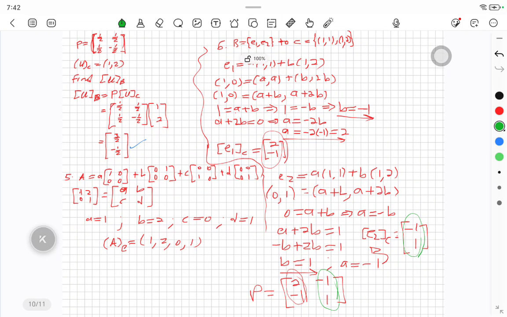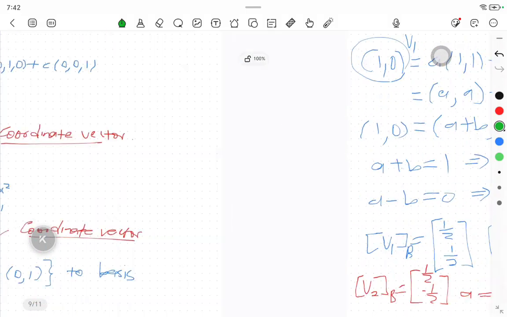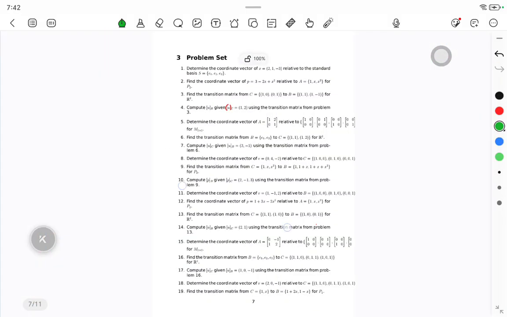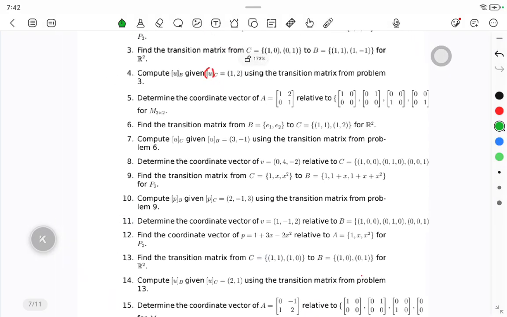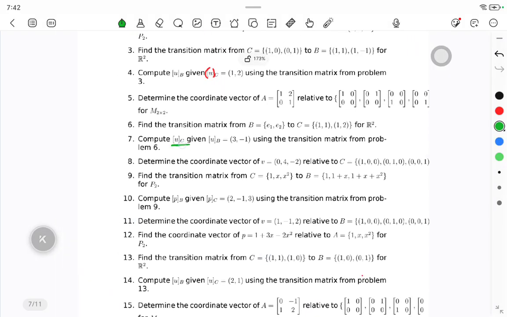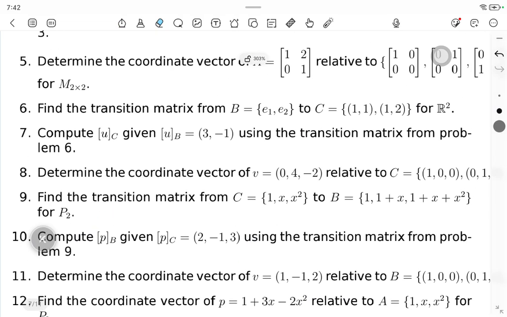So now let's go to number 7. When we come to number 7, they say we should compute UC given UB. You see, sometimes they say that they'll give you UB. Do you agree with me? But we need to confirm here what is it that we are having. So let's check. Remember, we have this formula. They say we must compute UC. First, we have this formula. Let's check.